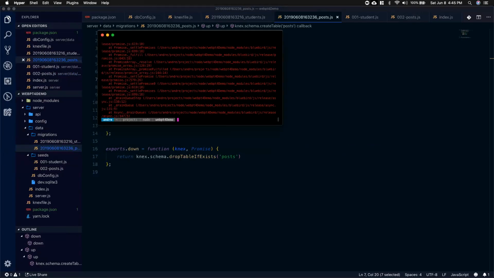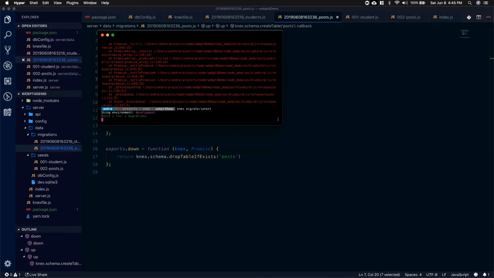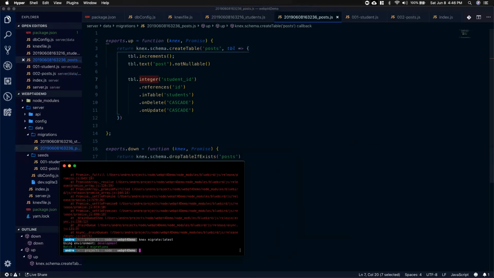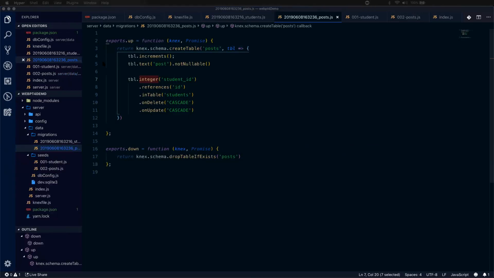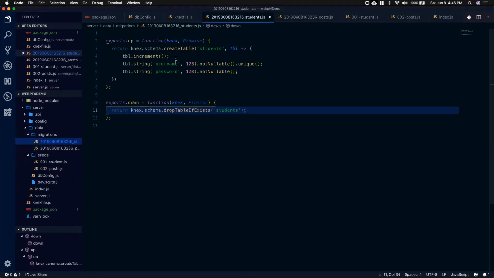All right. So an example where you would do a rollback. Let's say I did this migration, and later on through my project, I realized that my student only has a username. Next thing you know, our project requires that we add, let's say a flag, like if they did something, or now we want to also include a picture for the student, or basically any data that you want to add in there.